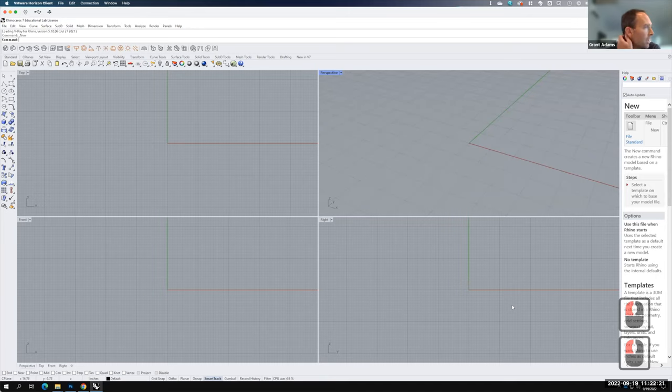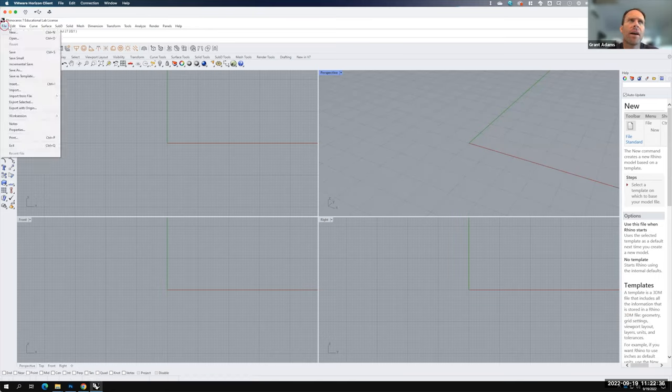Now it's important because the manufacturers work in inches. We need to use the large object inches template, unless you were getting a European manufacturer, for example. If it's an American manufacturer, they're going to be in inches. And then we can go to File and then Import. That's different than Insert or Insert Block Reference. We're going to File and then Import.